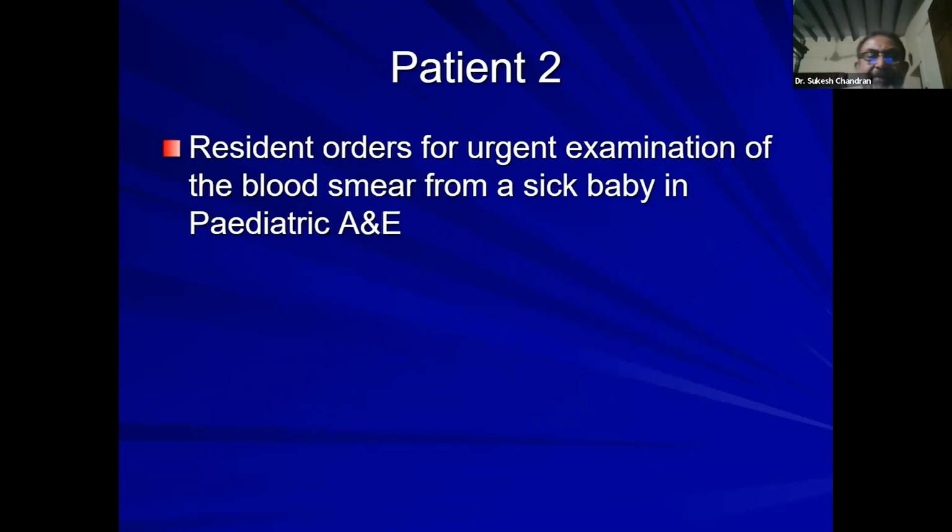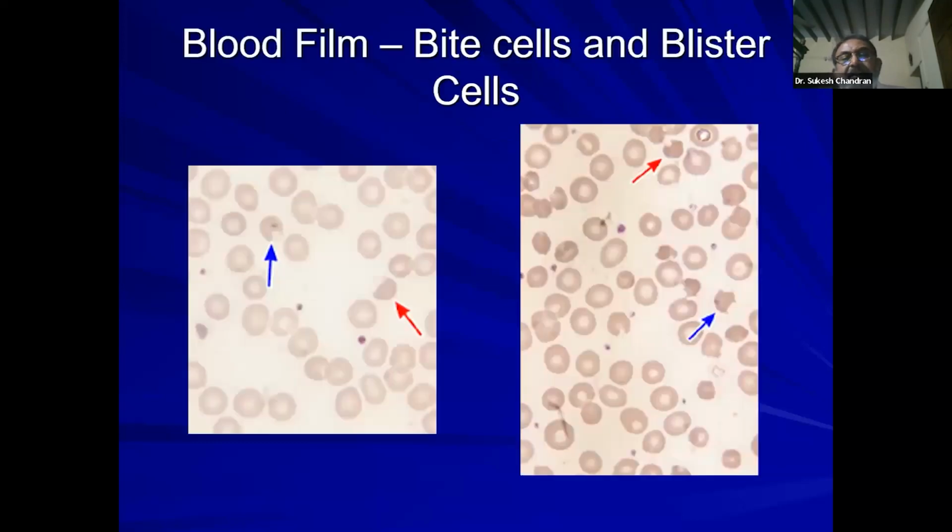Now, the last case, which actually happened to me in real life. I was a hematology registrar in Australia. A resident from accidents and emergency orders an urgent examination of a blood film because a baby in the pediatric emergency is very irritable. We are quite happy when we get the call at abnormal hours, because they pay me $400 for a minimum of 4 hours. But this will take me only 10 to 20 minutes. So I looked at the blood film, and it was a very easy diagnosis. There were blister cells, an irritable child, G6PD deficiency. So I was going to type: blister cells, suggestive of G6PD deficiency.